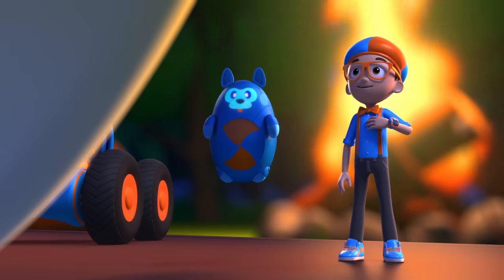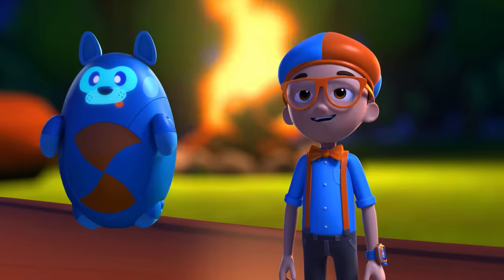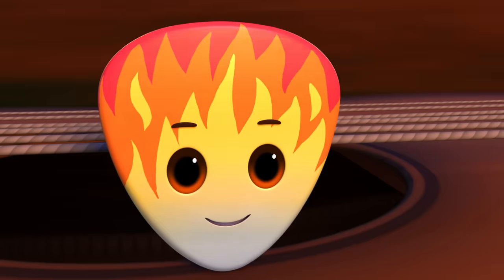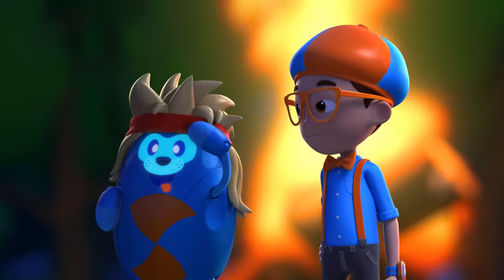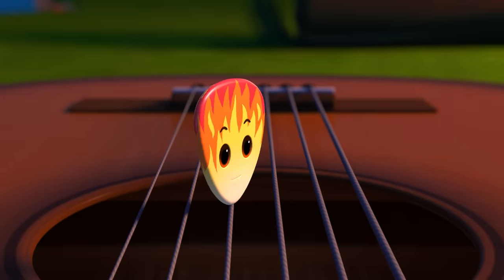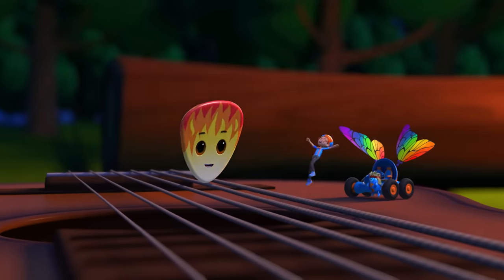Hey! It's me, Blippi, and this is D.Bo. I'm Picky! We were wondering how a guitar works. Can you show us? I can, but I can't work the guitar by myself. I'll need your help to play it right. Okay. When I pick a string, it goes back and forth really fast, which makes a note.